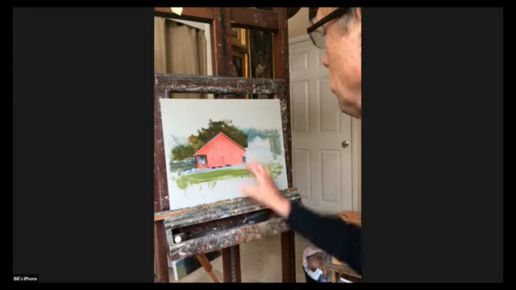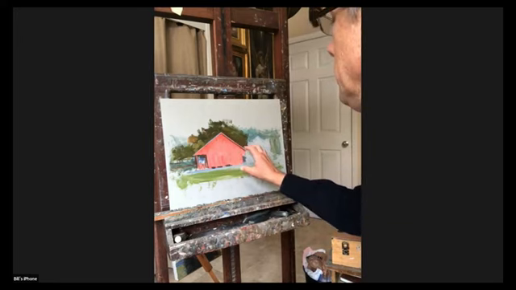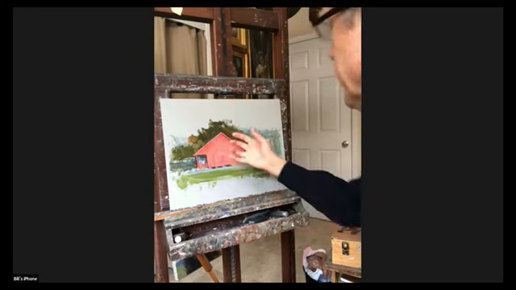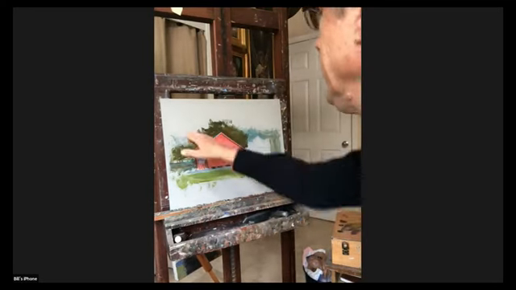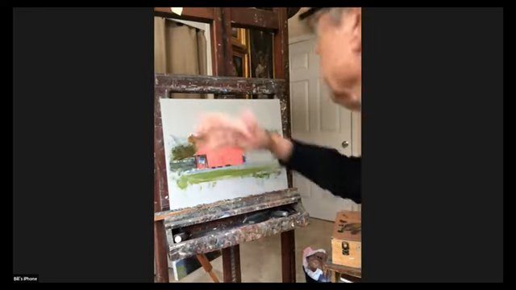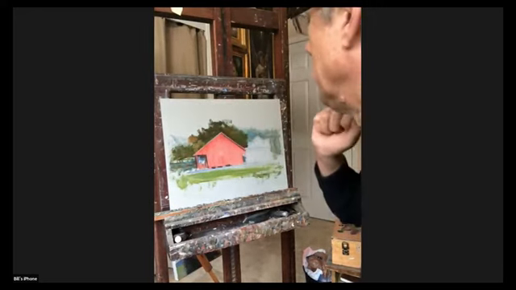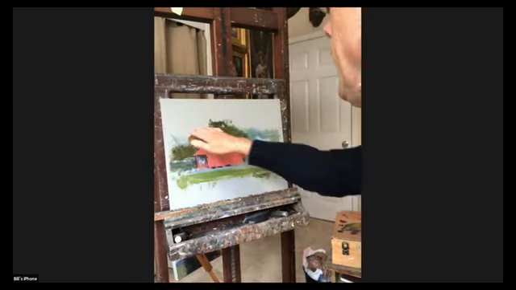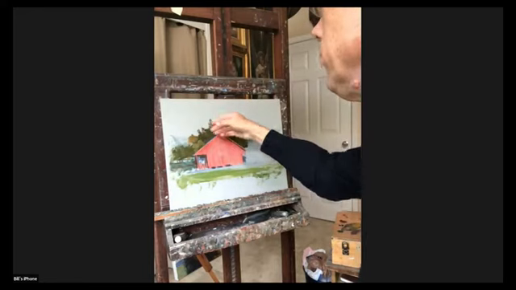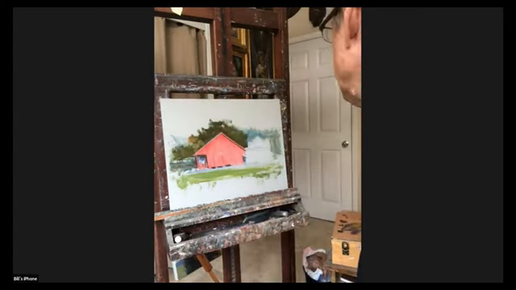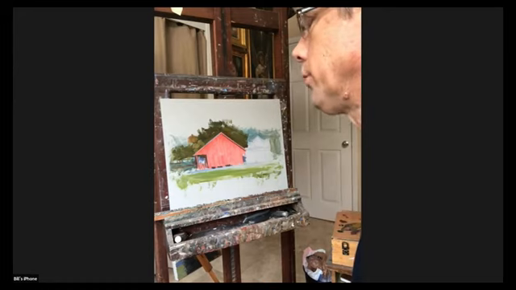So you want to have stronger values here in the front, more contrast in this area to bring this forward. Back here, less. Of course, this is a pretty linear composition, but if it showed more mountains or whatever, or if it was from a higher vantage point where you're looking away, anything back here, the values would be closer together. That creates a sense of distance. So that's real important to think about with your painting.